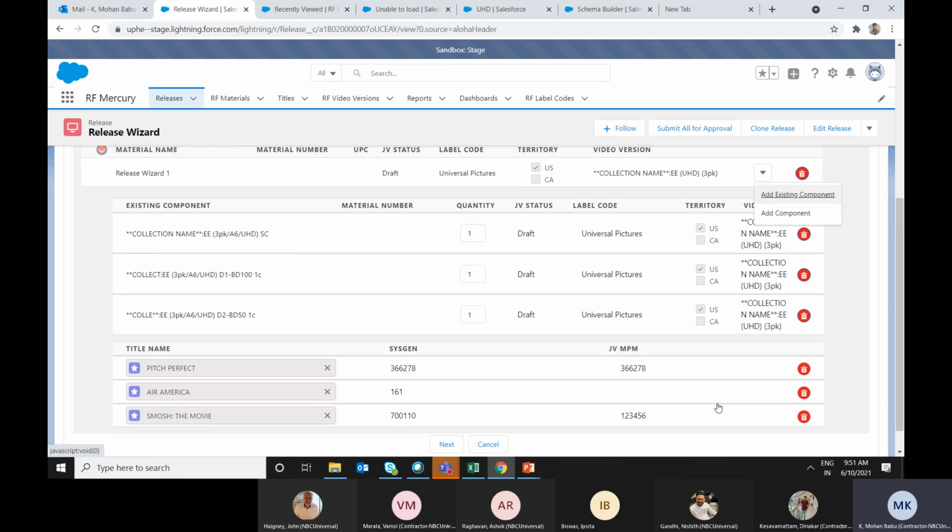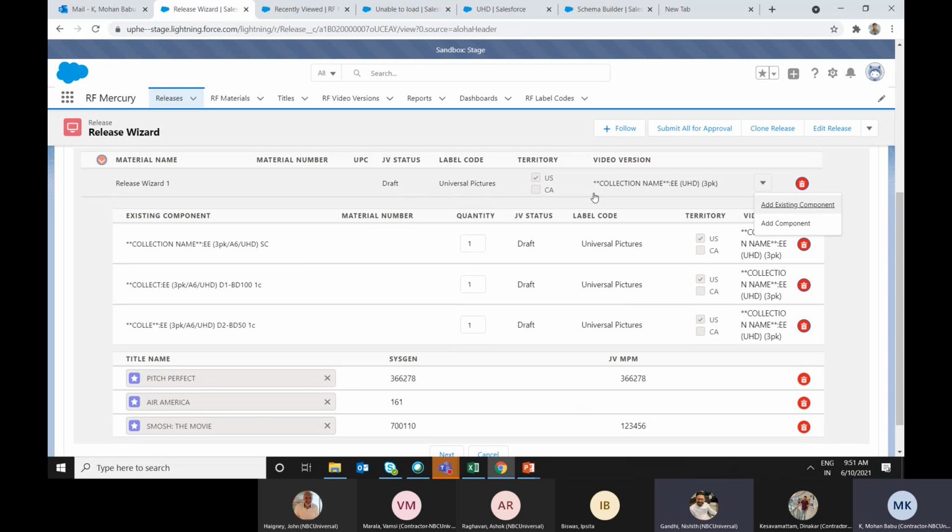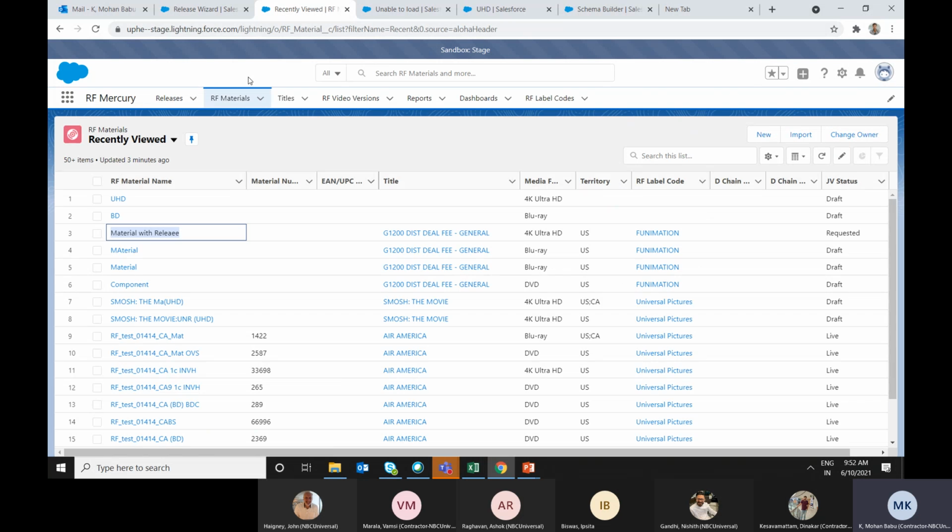We have come across this scenario, right? While submitting, the allocation percentage should be 100%. Still, if the user wants to add the VBOM, the user can navigate to this particular video version and add it, and the user is responsible for changing the allocation. Okay. VBOM is not mandatory in that case, right? Yeah, if the user wants to change the allocation percentage, yes, they can change it for these three VBOMs. If the user still wants to add a VBOM from the wizard, they cannot add it. They need to go to the video version that is being created here.